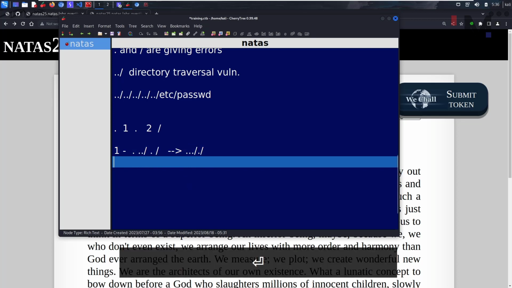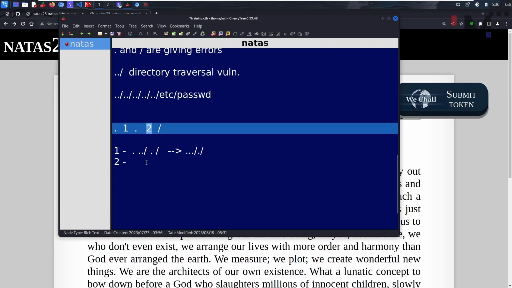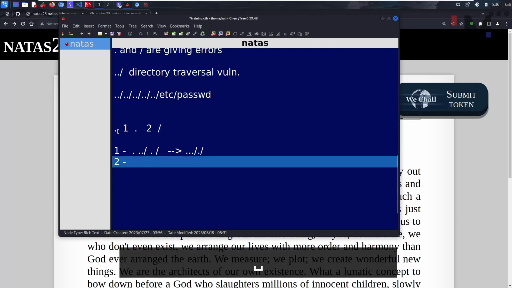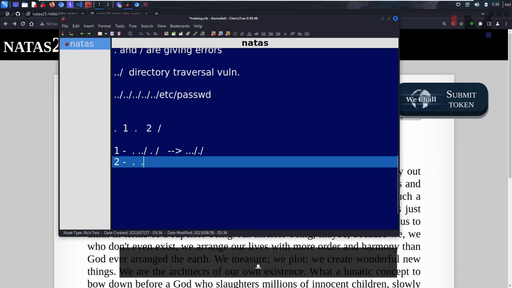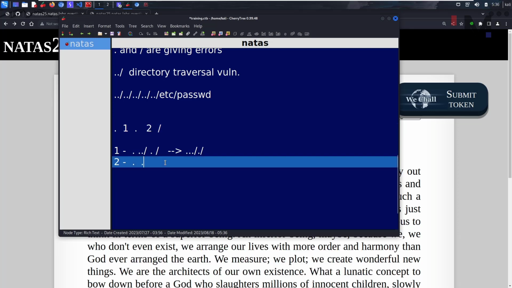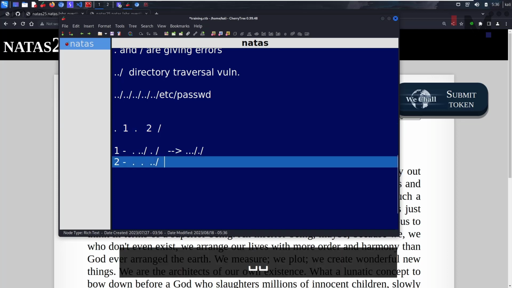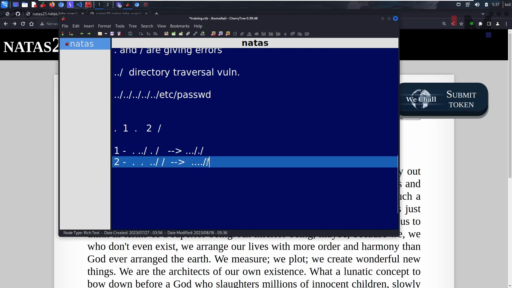In case 2, you can also do it this way. We are keeping dot dot slash in this location. So what are we left with? We are left with dot, this one, and this we are not considering. So the next one is dot, okay, dot, and we keep dot dot slash here. So dot dot slash, and the last one is forward slash. Okay, forward slash. So the final output will look something like dot dot dot dot slash slash. Okay, so these are the 2 things you can use to bypass directory traversal.